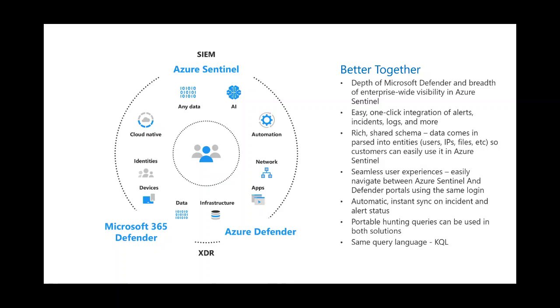In addition, there is unified cross-querying using the same KQL query language, the hunting language we use with the Defender suite and also with Azure Sentinel. So you can run the same detection or hunting query across the entire estate, using raw data coming from Defender, or enriching the data, correlations, and alerts from these solutions with third-party data sources. That was a quick nutshell of how the same functionality works behind the scenes, with a unified XDR from Microsoft Defender and Azure Sentinel. It provides automation, leverages threat intelligence, and is cloud native, covering the entire estate for your workloads, identities, infrastructure, network, data, applications, and devices, as well as integration with any third-party data source from your data points.